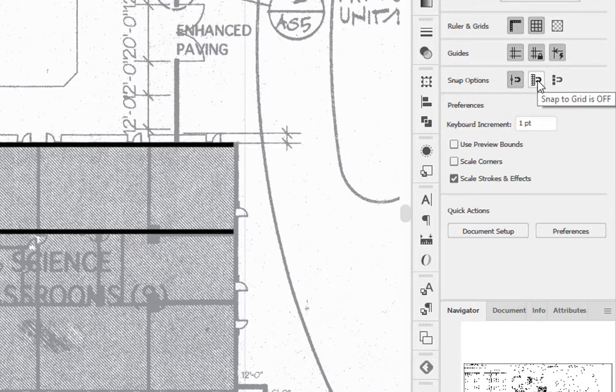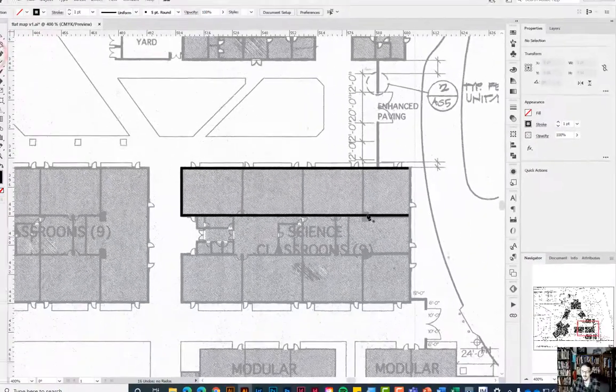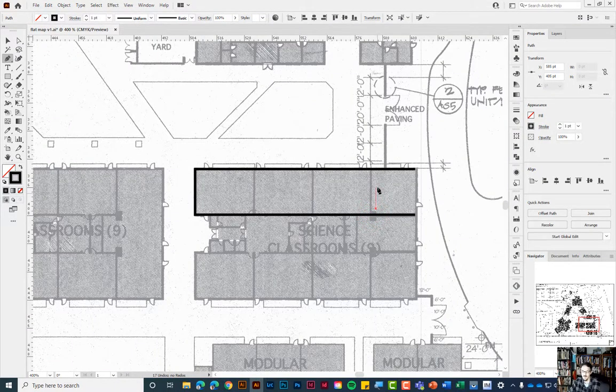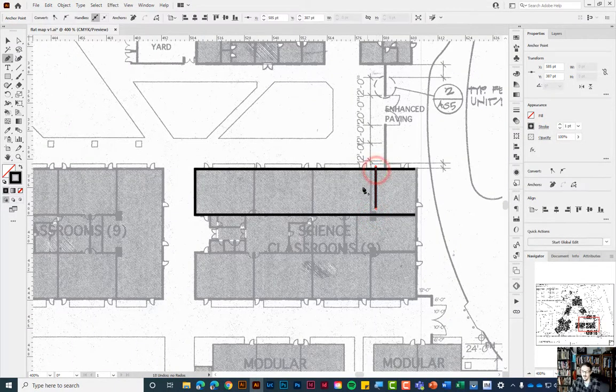And then you can turn on snap to grid if you want. What this does is when you draw, it just snaps all your lines into the grid. So every time I draw and every time I click, it'll snap it into the grid. It can be a little annoying if your drawing doesn't really line up with the grid. So in this instance, it does not, so I might not want to use that.